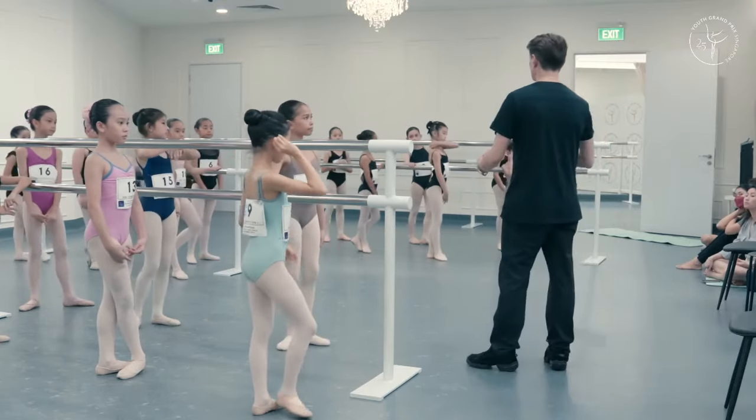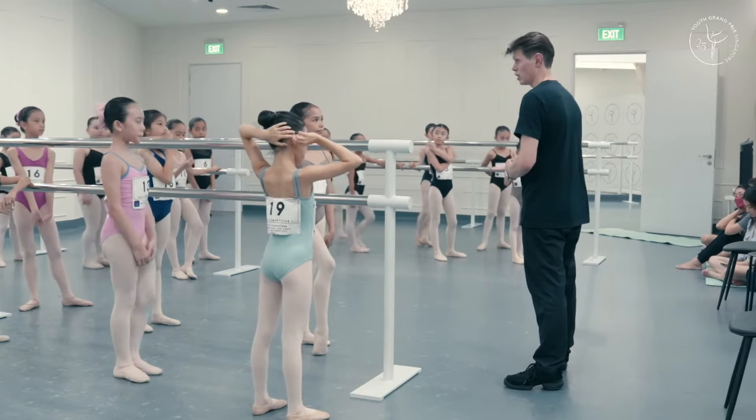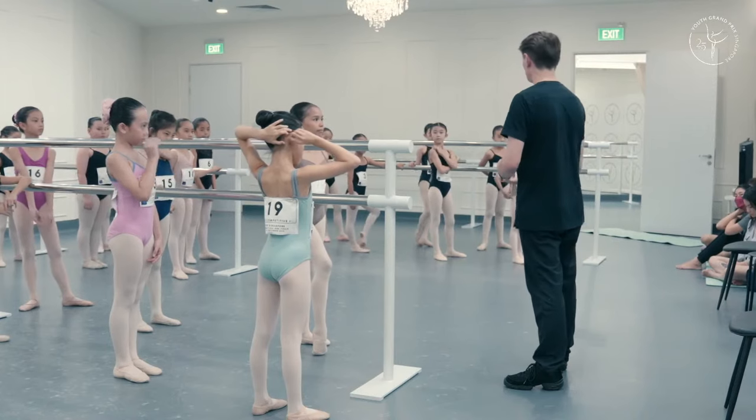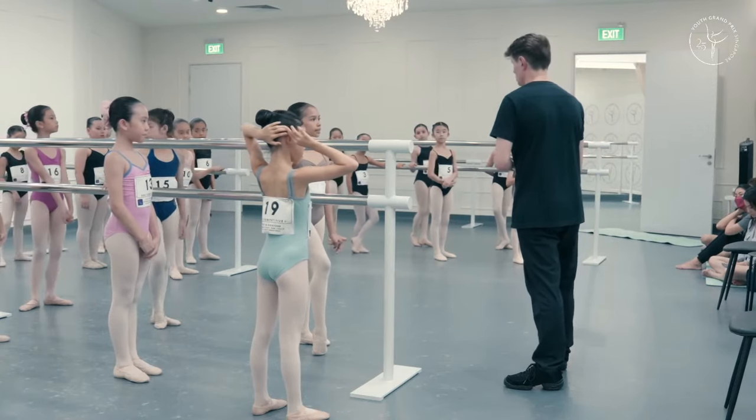So what matters after this is the speed, how fast we open the leg to the 25 degrees. Don't be tired, don't be slow, be fast. Engage the muscles and move as quick and fast as you can.